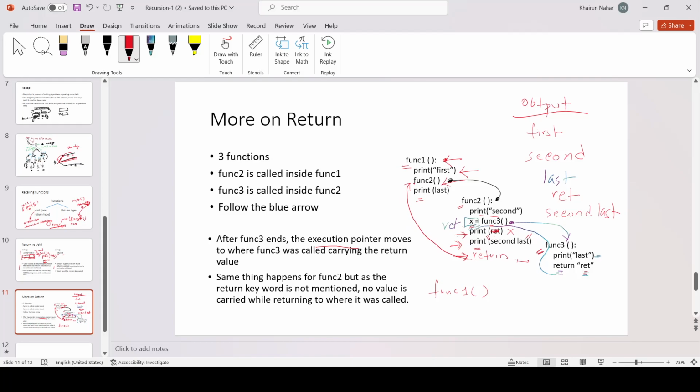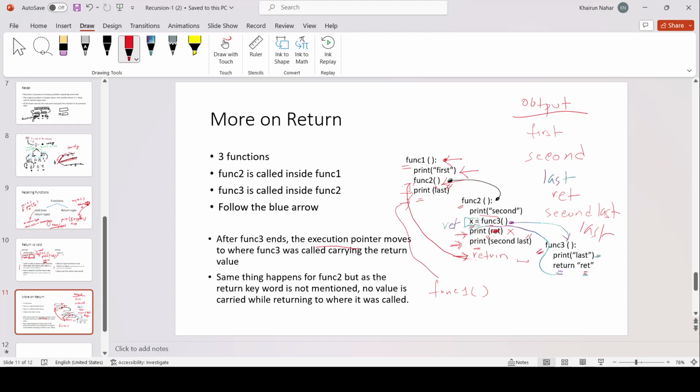So my execution pointer is over here and function 2 is done. Then my pointer moves to the last line and it sees it's printing a string called last. And again, the pointer moves down and it finds the end of the function.